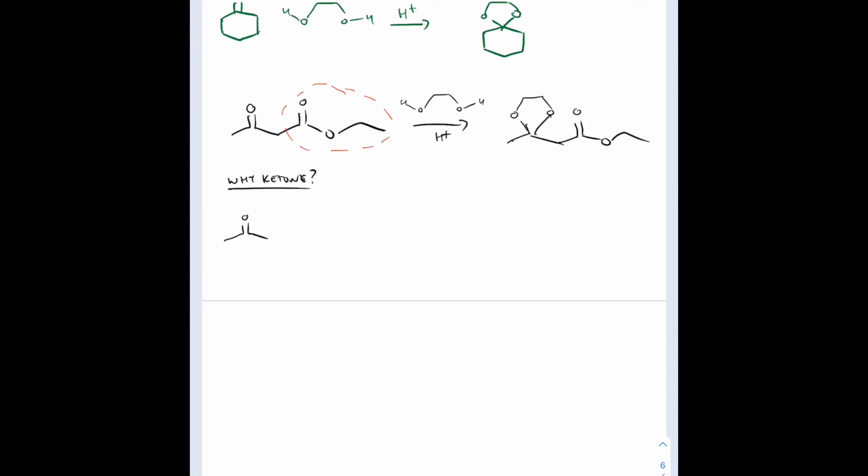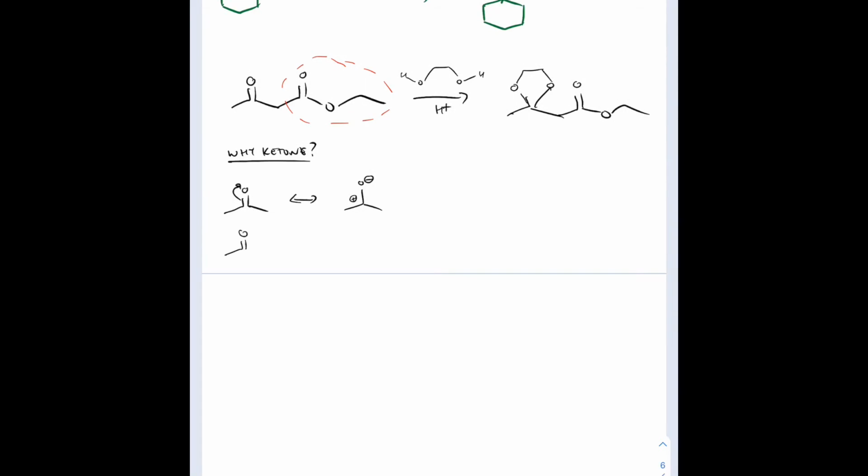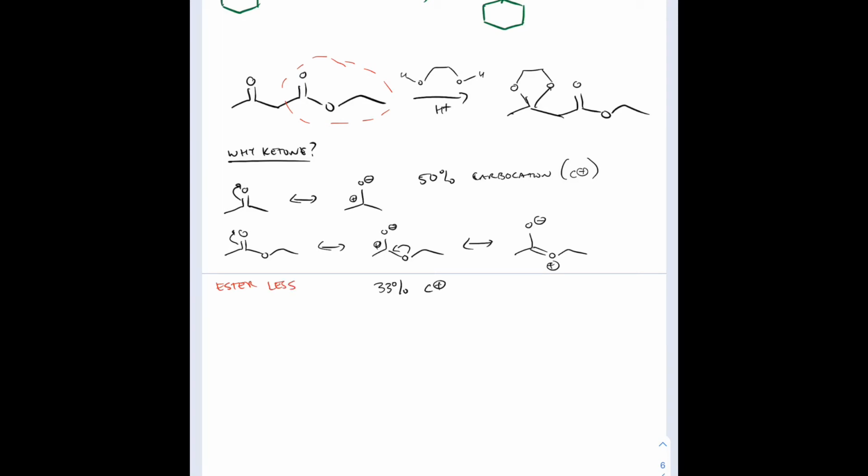What's helpful is if we look at the resonance structures of both of these particular groups. I'll write a basic ketone, acetone, and if we draw a resonance structure, we can see, again, not my favorite resonance structure ever, but helping us understand that we have a positive charge on the carbon and a negative charge on the oxygen for one of them. But for the ester, rather than 2 resonance structures for the ketone, we have 3 resonance structures, and a positive charge on the carbon in only one of them. That means that for the ketone, 50% of the resonance structures have a carbocation, indicated as C+, but for the ester, only 33%, or 1/3, of the resonance structures contain a carbocation. So that means that the ester is less reactive, at least with respect to this particular mechanism.